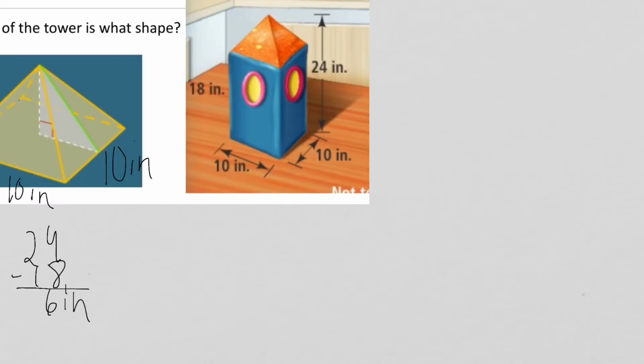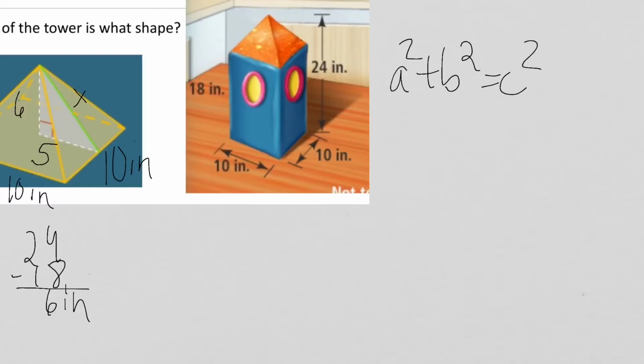So let's put that on our picture. We also know that from the right angle to the edge of the square base is half of the 10, so that would give us 5 inches. So if I wanted to find the area of how much paint would be needed for the 4 triangles that are forming the pyramid, I need to get that green line, which is the hypotenuse of this right triangle in the pyramid. So let's go ahead and use our Pythagorean theorem to find that value.